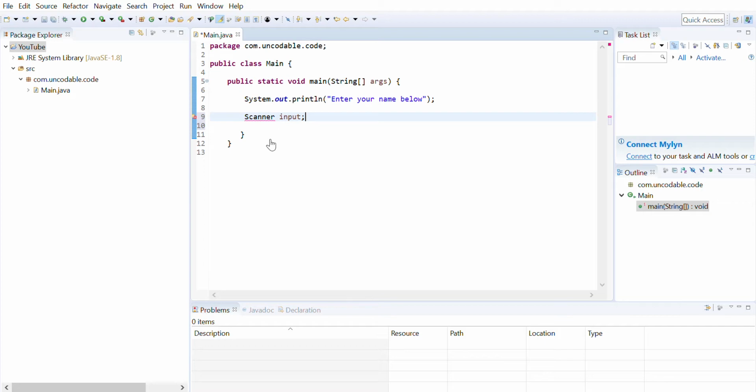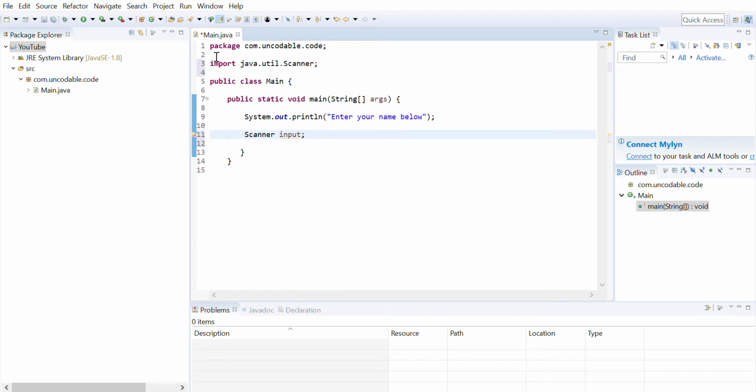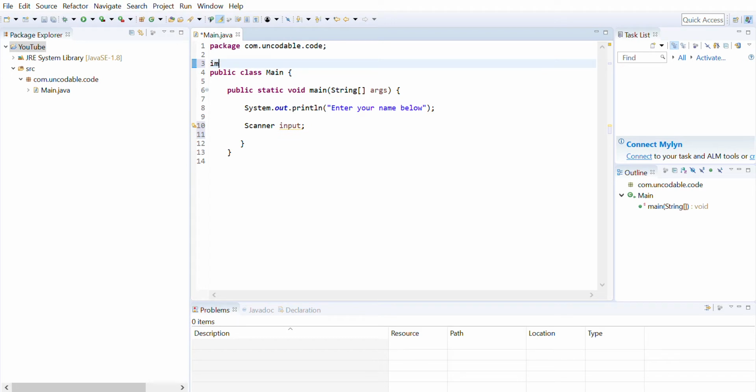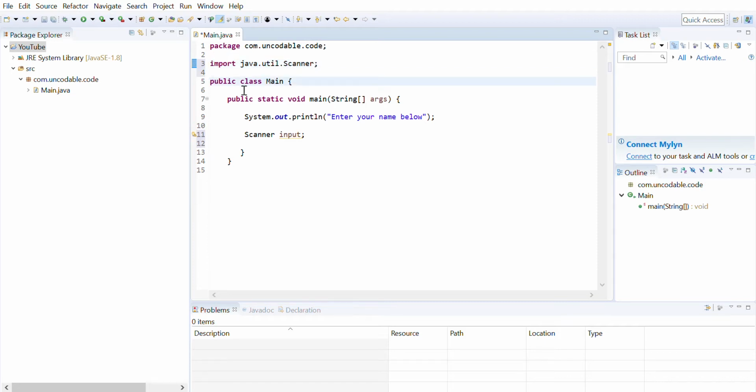Hover over it and press import Scanner from java.util. Repl.it will not initialize this, so you're just going to have to type import java.util.Scanner, and then your import statement is complete.